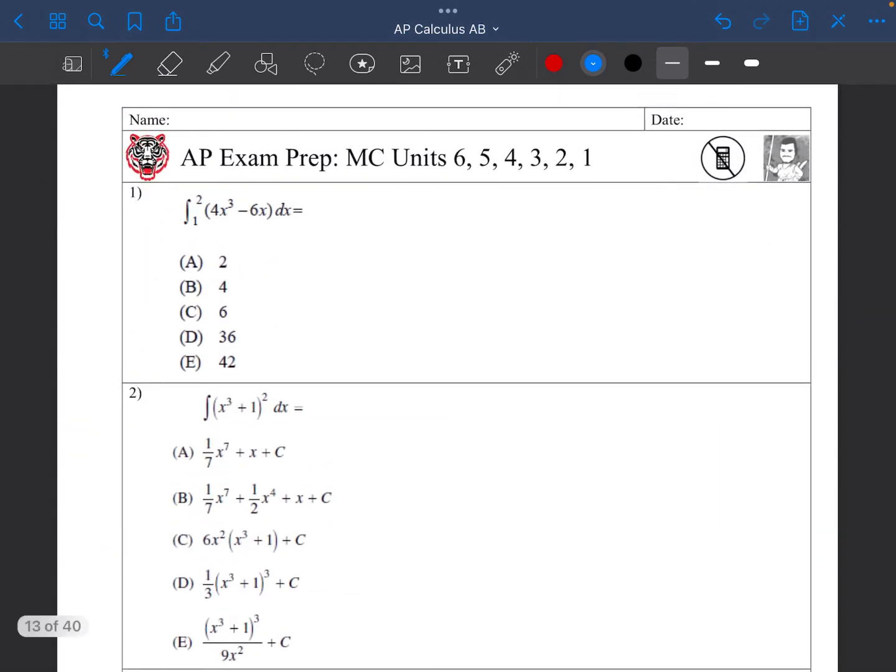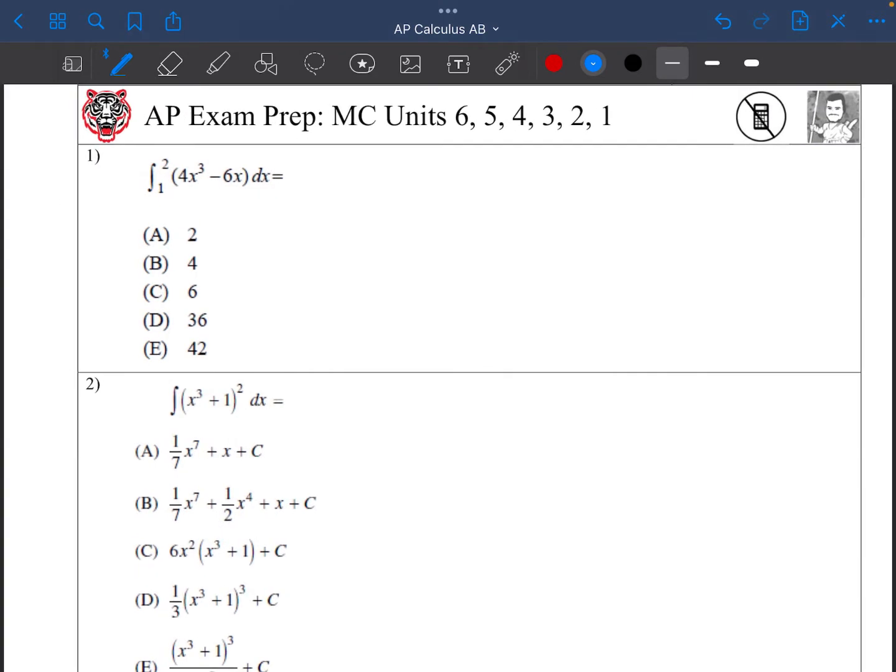Number 1, we have a definite integral between 1 and 2. So the first question that I always think of when I see an integral is, do I need to pay the tax person? And in this case, no, because we don't really have a house. Notice that over here, this is just an empty set of parentheses. There's no power up here, like power of 2 or something. So it's each individual piece that's going to be taking the antiderivative.